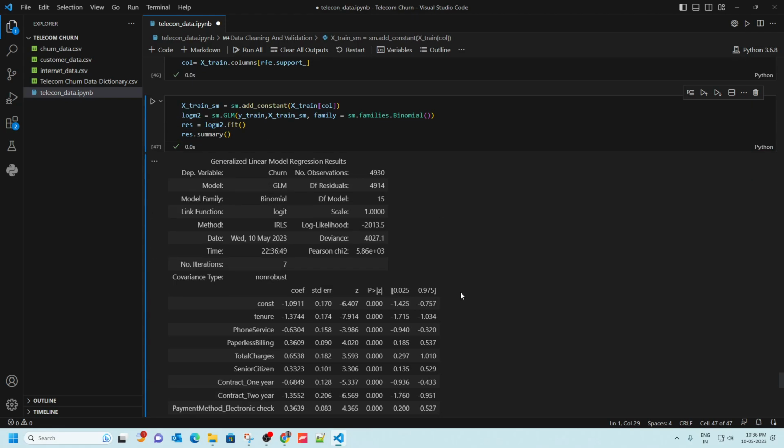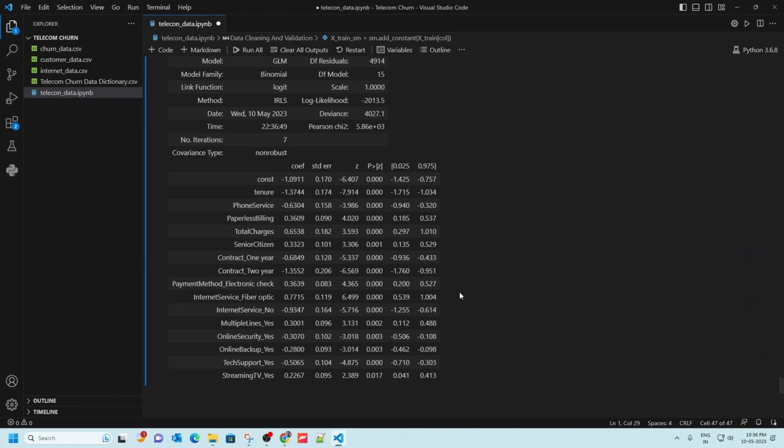Okay, if you can see the summary, here the tenure coefficient is negative and the p-value is 0, meaning the person who has been with the company for a long time is less likely to churn.